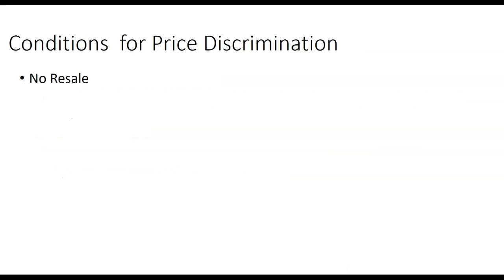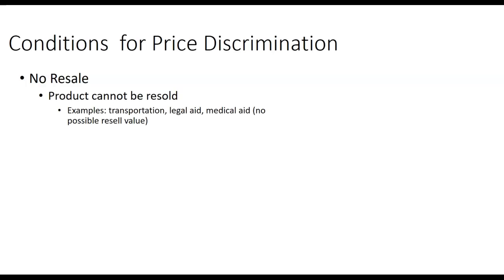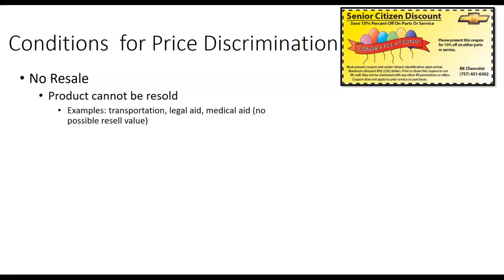The third thing is I want to make sure whoever gets this price decrease, again, typically it's a decrease, can't resell this thing. I want this good to go towards you. You're a senior citizen. I want you to have this 10% in order to boost my sales. In fact, if you go on to price discrimination, most of the time what pops up is pricing strategies.